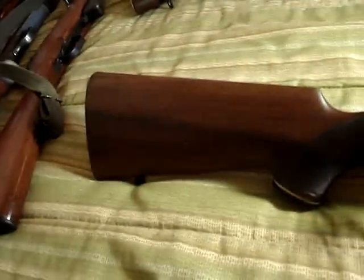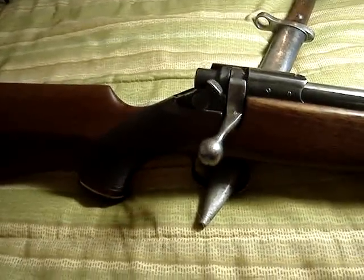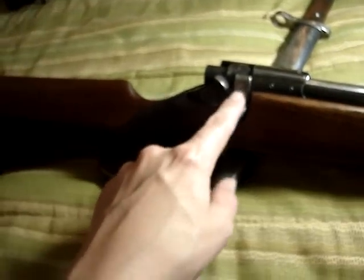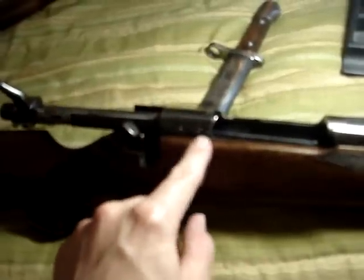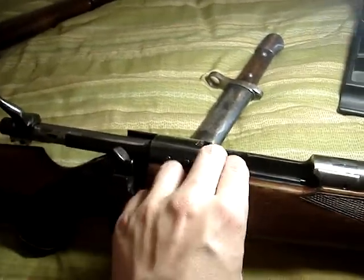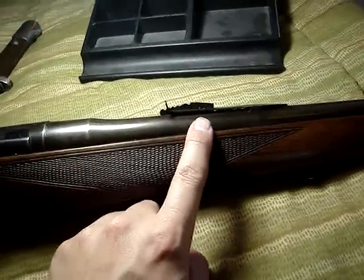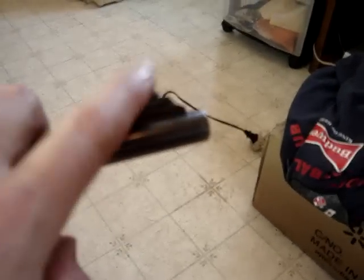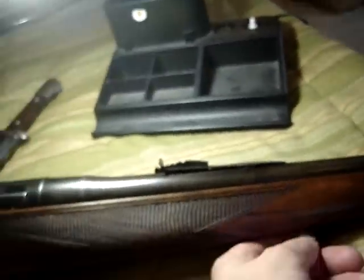I think this is a Model D or E or something like that — I've been asking people online but I'm not entirely sure yet. It seems to be one of the higher-grade ones, because it has a nice new sporting stock. They straightened the bolt to get the dog leg out, tapped the side for a peep sight, machined away the original rear sight ears, and tapped the top for a scope. They left the mag follower in, added checkering, fitted a sort of adjustable 30-30-style rear sight, and the front is a normal ramp with a blade. They cut about an inch off the barrel, so it's about 24 inches now, and added sling studs to the stock.